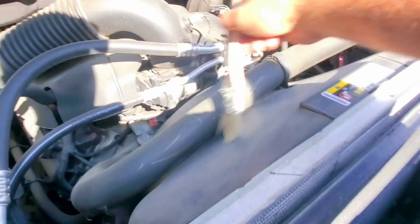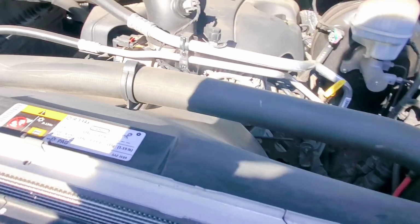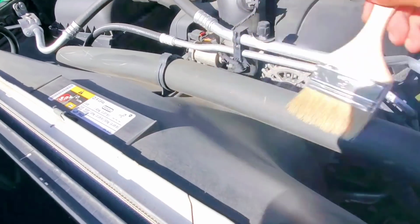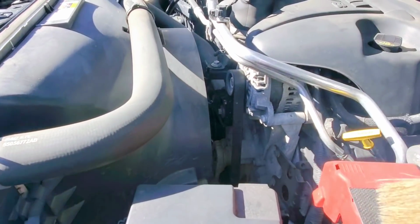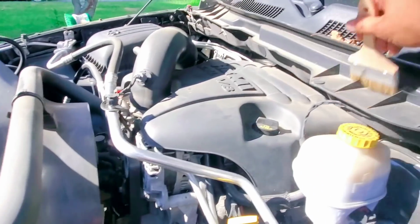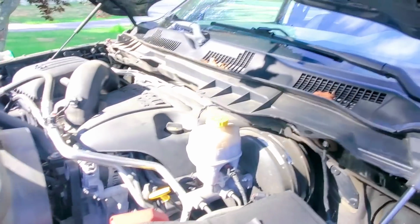So I'm just gonna hit it up one more time really quick, and scratch over there from the brush. But yeah, hit it up one more time, and as you guys can see, well, I'm not sure if you can see, but there's a ton of dirt getting raised from this. So get whatever areas you can reach, and then we'll take care of the rest of it.